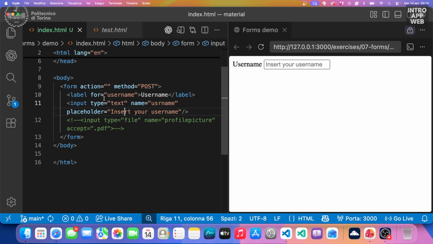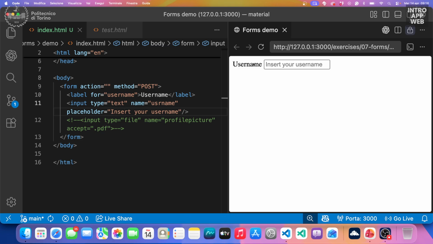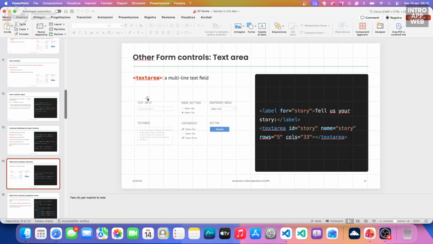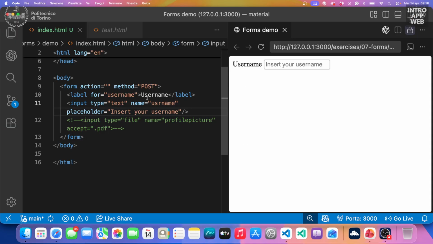we say for username. Did something change here? No, nothing changed. But technically, behind the scenes, they're now linked. So name, username, and here.